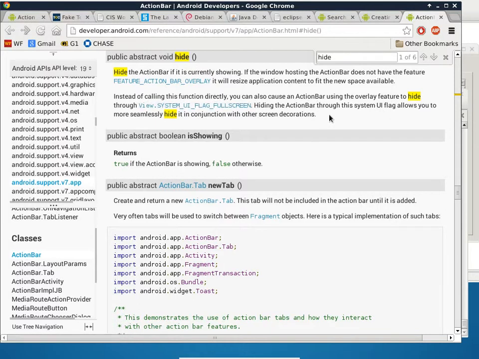Hiding the action bar through the system UI flag allows you to more seamlessly hide it in conjunction with other screen decorations. So instead of just hiding it, you can make your application go full screen, which means the activity itself is covering the space that normally would be used to show the action bar. Okay.